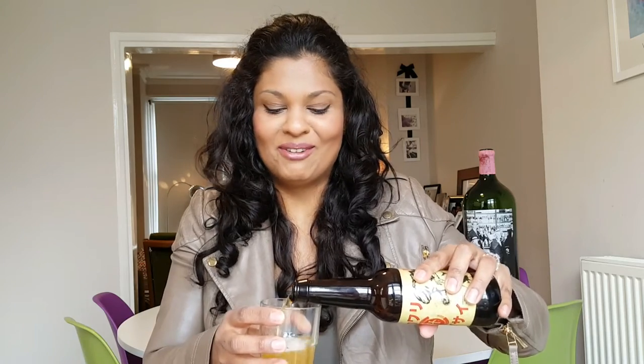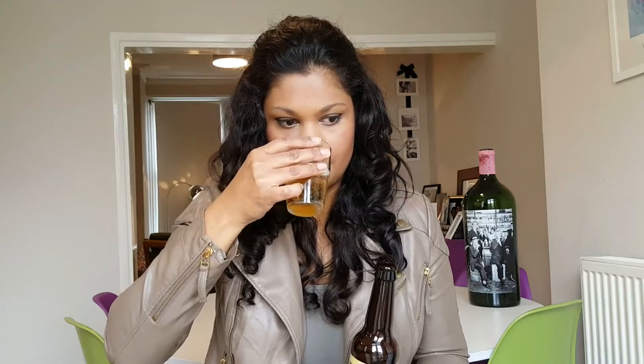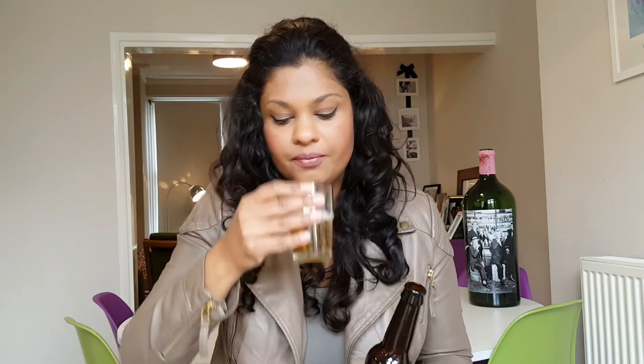I don't normally drink beer from a glass, I'm more of a bottle drinking type, so let's have a go. So that's the colour — pretty clear, kind of golden colour and it's got a nice smell to it. Wow, that's really different. It's obviously got that yeasty, barley hops going on, but then there is a nuttiness and that actually like green tea — that kind of brown rice sort of smell and flavour. Definitely drink that again. So that's the Hackney Brewery one with the green tea and sushi rice.